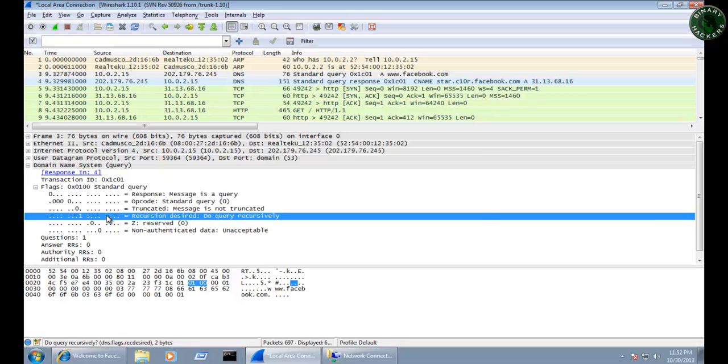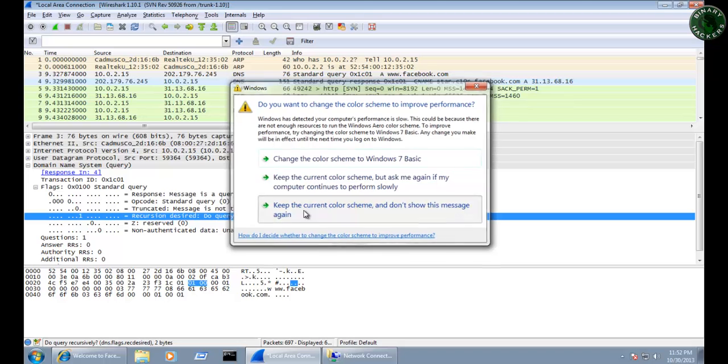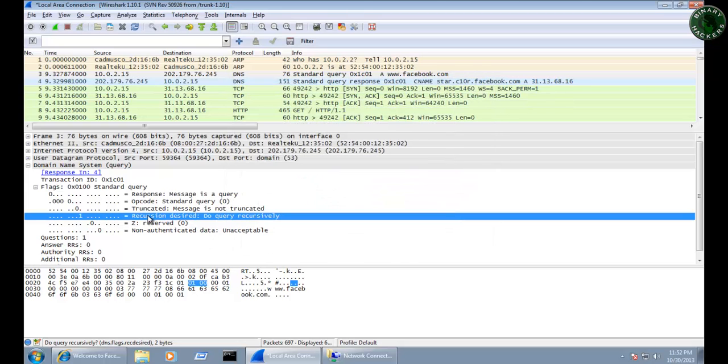The next one is recursion desired, so do the query recursively. Recursion is a process of making a query for information from a DNS server. If that DNS server doesn't have the information, it will go on your behalf and ask another DNS server, so you don't have to ask multiple DNS servers.